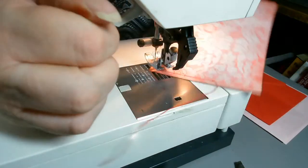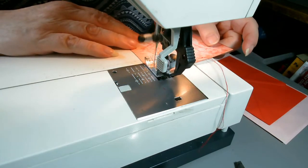You're right, Jen, it's always tricky at the corner to know when another stitch is too far.